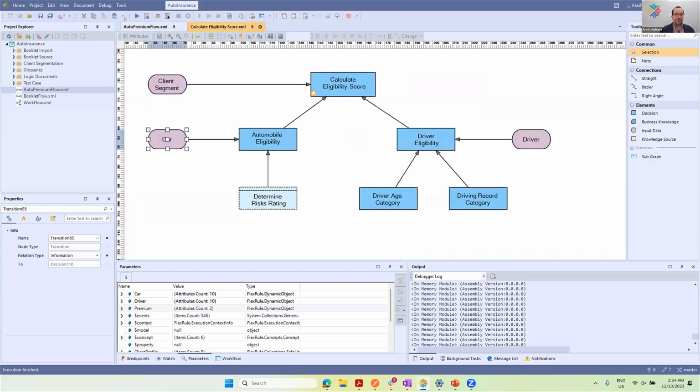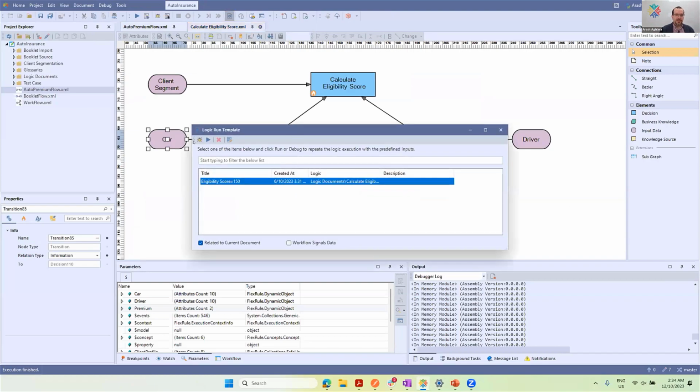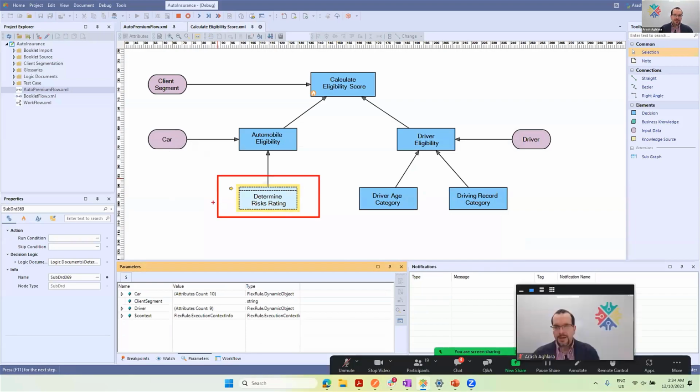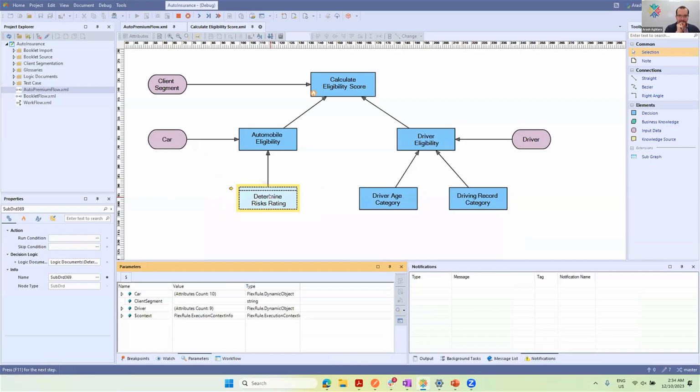Once all of that is set up, let's go and have a look at how the debug simulation mode works. Now you can see yellow arrow, yellow highlighting here, which I highlighted with the red rectangle. Now this yellow arrow, yellow highlighting is the step of execution, meaning that we're about to execute this particular decision. And I say decision because this is linked to another decision graph. Now, you are in control if you want to see all the details of that, or you want to skip this one and you want to go to the next one.